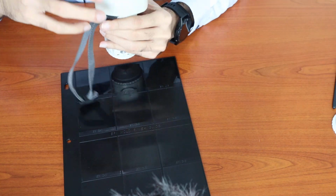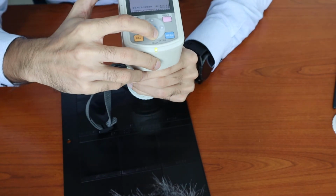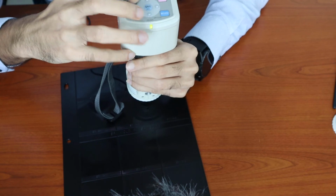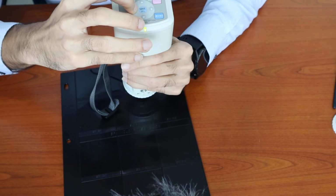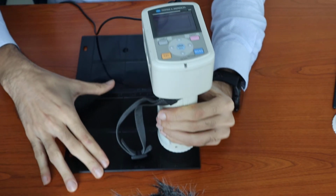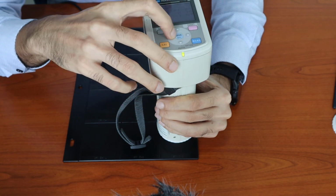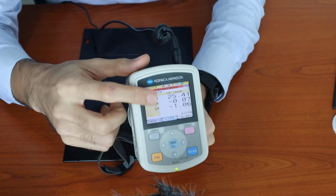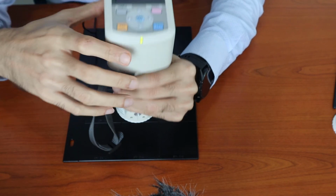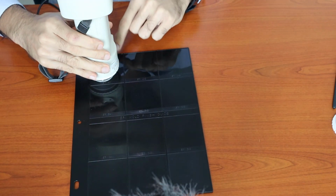In order to do that, I will click target. I will use a new target. Let me get back the display. I will take a target over here on the matte gloss. So we have a LAB in SCI. And I'll go to sample, and I will take the sample measurement on the high gloss.